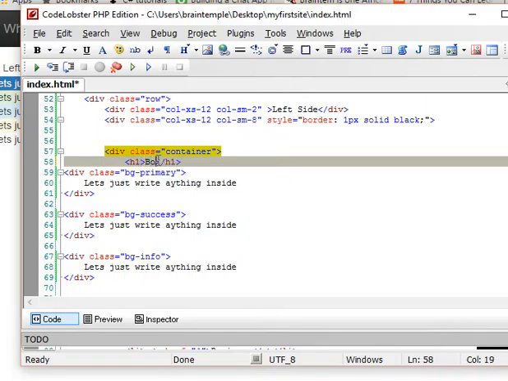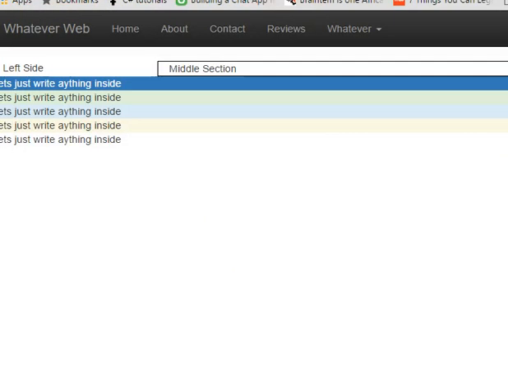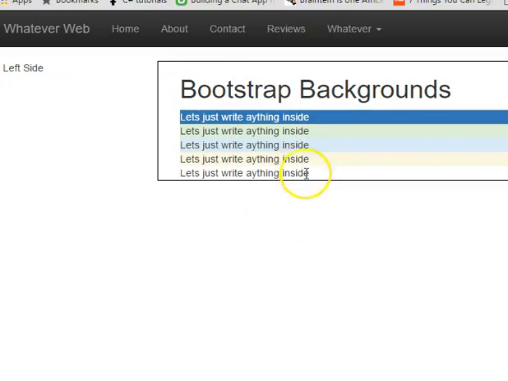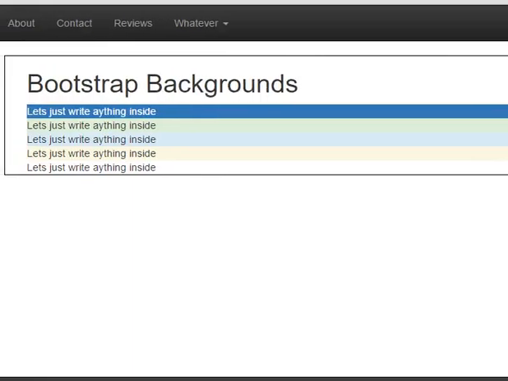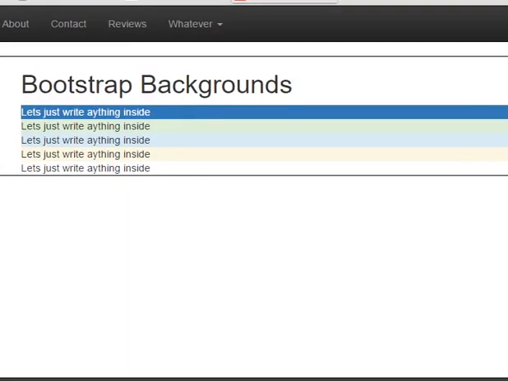You can say Bootstrap backgrounds. Okay, that being settled, I've saved it already. I'll refresh. And cool. What do you think? Bootstrap backgrounds. So we can decide to delete this and continue, or we just continue, right?